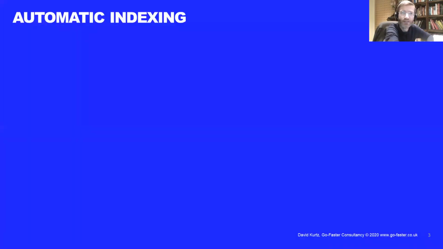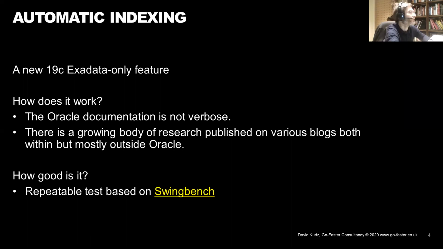Because that's what automatic indexing is promising to do. It's saying it will take on the effort of adding indexes to your data model based upon how your system behaves. It's a new feature in 19C, and let's be clear right up front, it's available on engineered systems only. So it's probably primarily aimed at the autonomous database, but if you've got any other engineered system, cloud at customer, you've gone out and bought your own Exadata, you will have access to this in 19C as well.